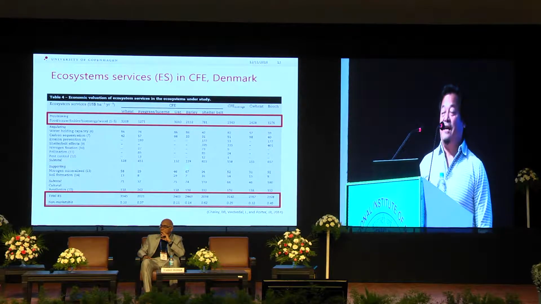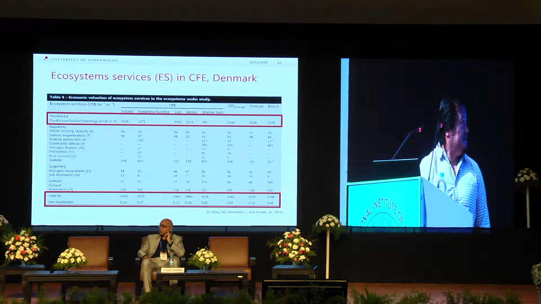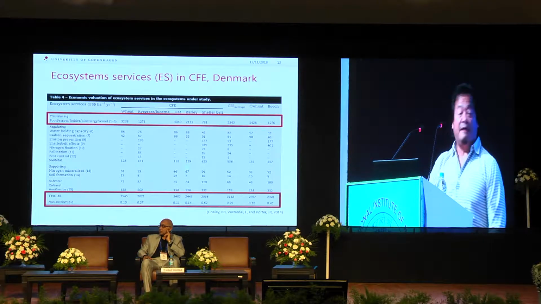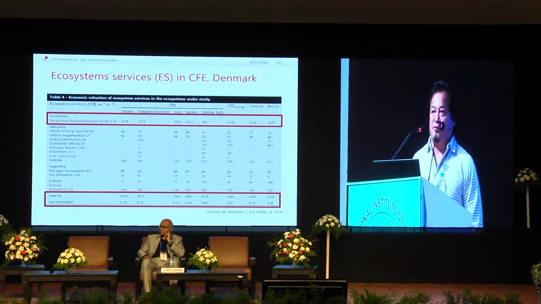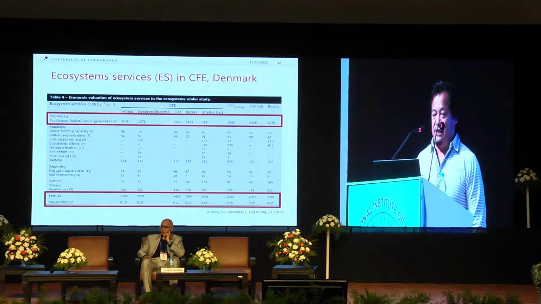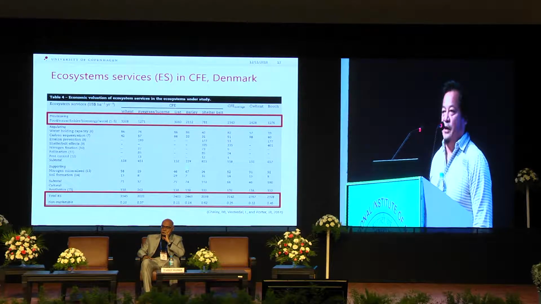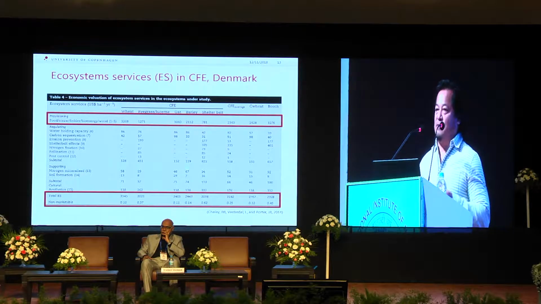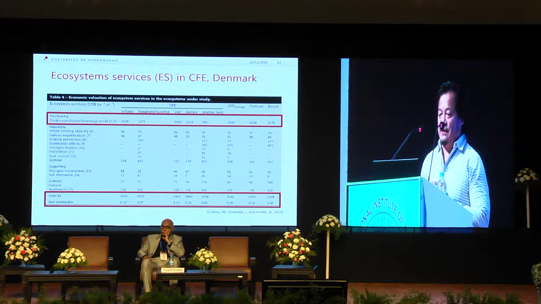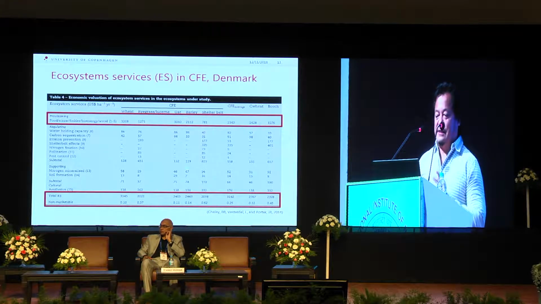And if you look at the last 3 columns, I'm sorry, I think the pointer is not working, so I cannot really point it out. Okay. So if you look at the last 3 columns there, the CFE is the combined food and energy system that I just showed you, of the agroforestry system from Denmark. And then the next one is the conventional wheat, which is the wheat produced in a very conventional method with a lot of input of chemicals and fertilizers. And then the last one is the beech, as a managed beech forest. And this study has been done in Denmark.